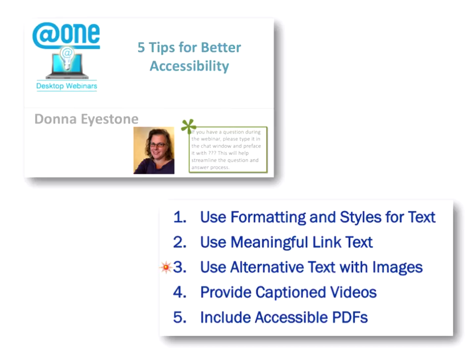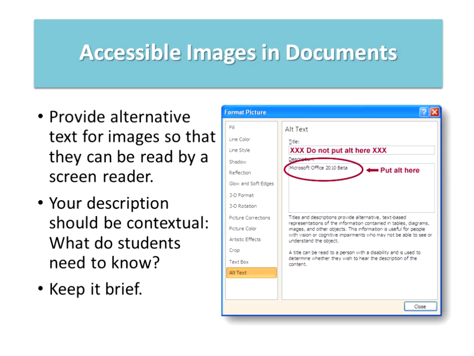Providing captions for videos is also a really big focus for our system. And then the last one is to make sure that if we are using PDFs, that they are accessible. That actually goes back to 1 and 2 here. If the text of the document is accessible, and if the images are accessible, then it's relatively easy to make that into an accessible PDF. So essentially we're looking at text, images, and video.